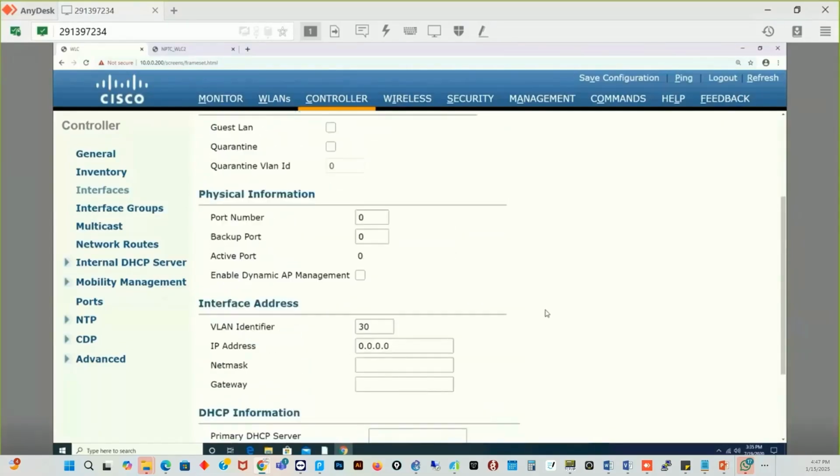With the port number, you use the port that your cable is connected to. This is a wireless controller. I can use any port number that has a connection to my switch. In my case, I'm using 1. If you have more, you can add a backup to it too, okay? But I'm using just one interface. Then the IP address for this network is 192.168.30.